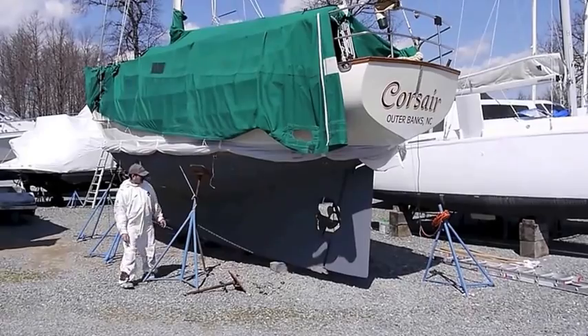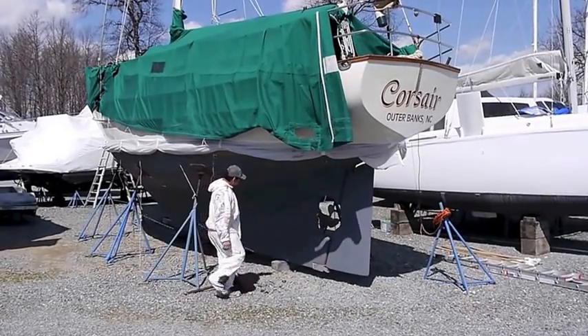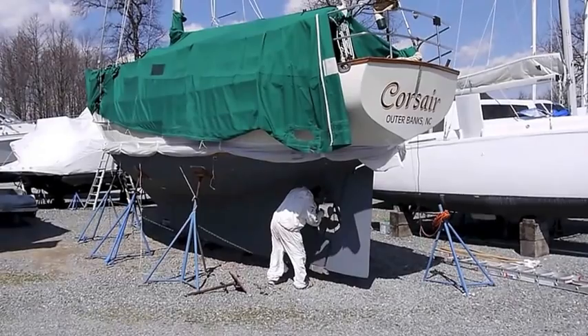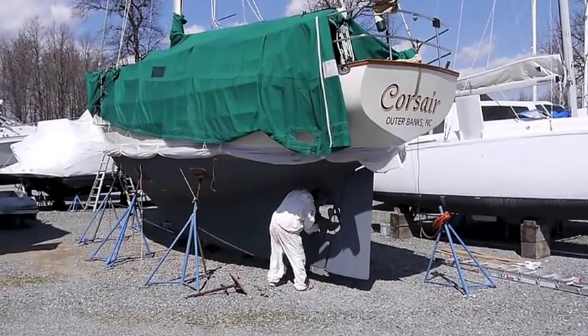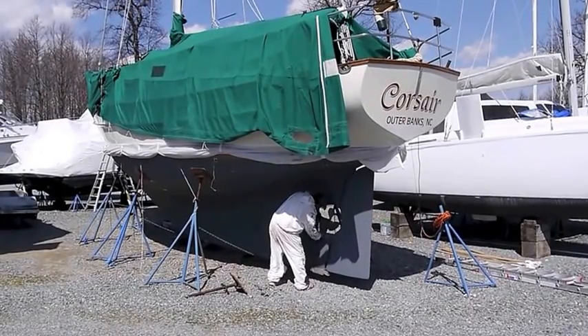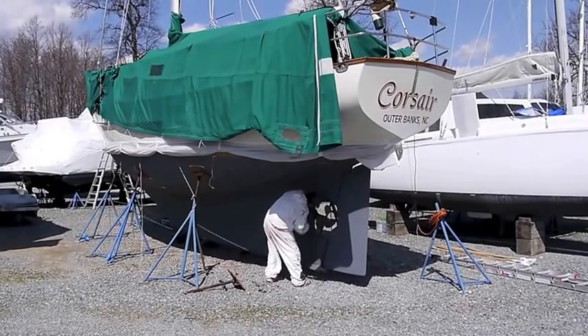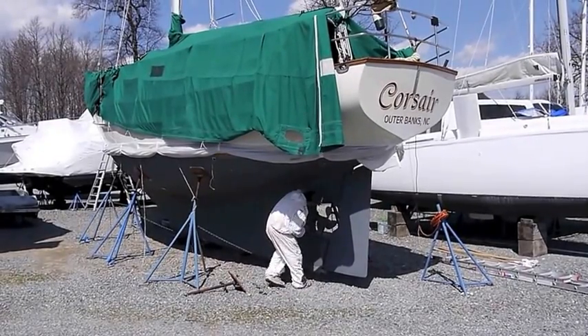We've done a number of other projects. I've got a marine mechanic who's fixing up the engine a little bit — nothing wrong with the engine. It's 33 years old, but a few small grades and routine maintenance will get it in the water in a week or so without too many issues over the summer.